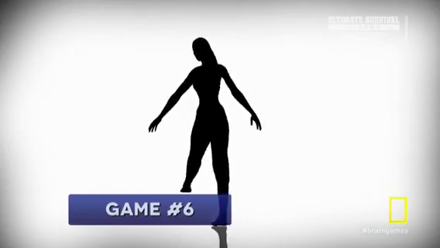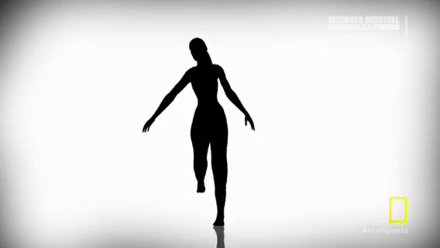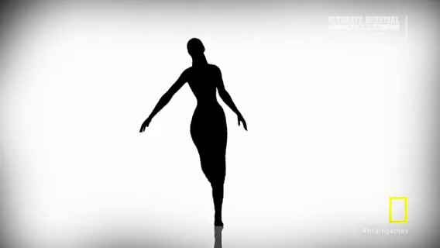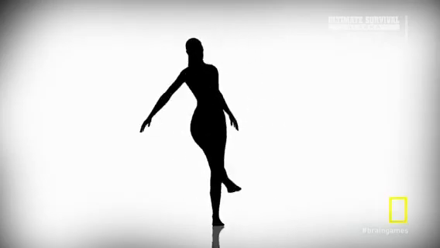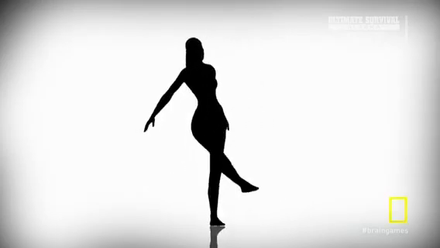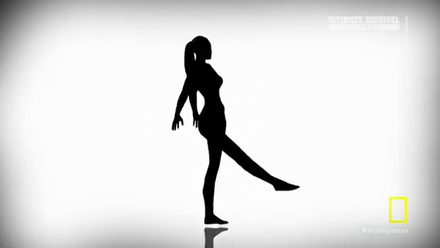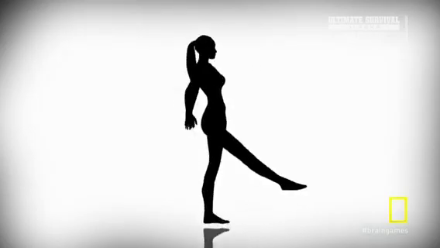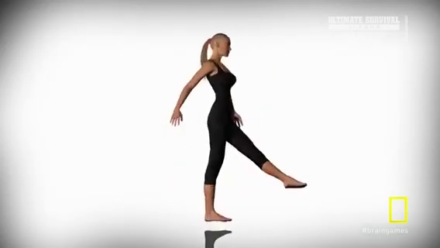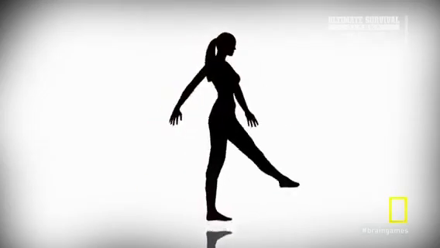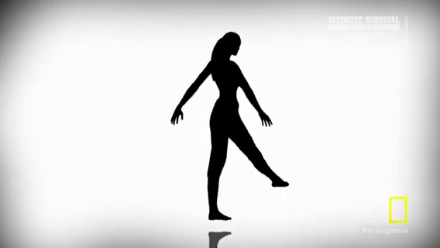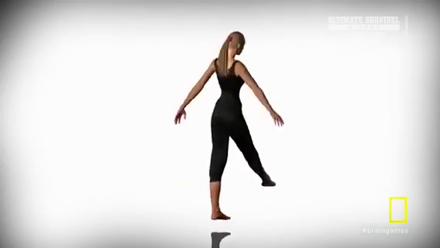We've got a question for you, but take a second to really think about it before you answer. Which direction is she spinning? Is it clockwise? Or is it counterclockwise? If you're watching with a friend, feel free to ask them the same question. Got your answer? Well, if you said clockwise, congratulations, you're right. And if you said counterclockwise, I'm sorry, but you're also right.